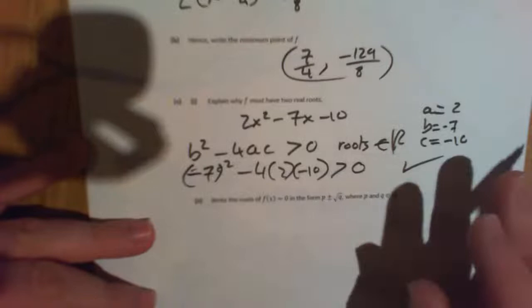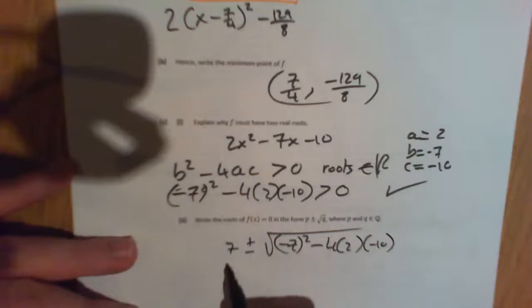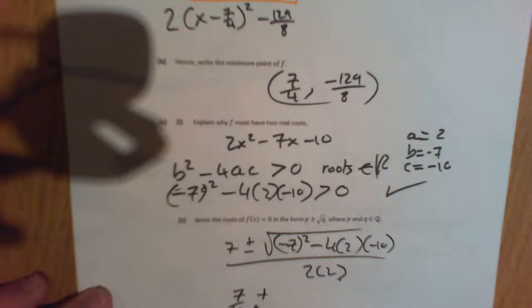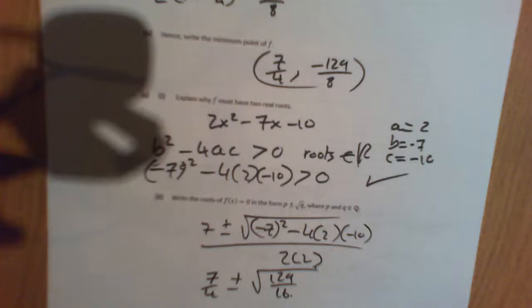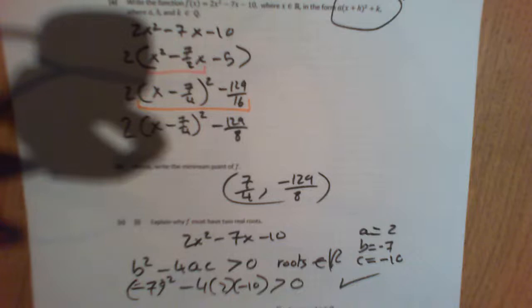Write the roots in the... Well listen. If they're asking you to write the roots, well then just write the roots. You're already halfway there. Use your minus b formula. So 7 plus or minus the square root of minus 7 squared minus 4 times 2 by minus 10 all over 2 times 2. Let me get a calculator out for this. Let me get a calculator out for this. And we are looking at... Okay, 7 over 4 plus or minus root 129 over 16. I've seen that before. You see that? You can actually find the roots in the equation. Okay? So there's another kind of quick algebra revision. Okay? I might come back and do another one of them and another goal. I might actually do one now. I don't know what to see. I'll just find another one. I might do one now.